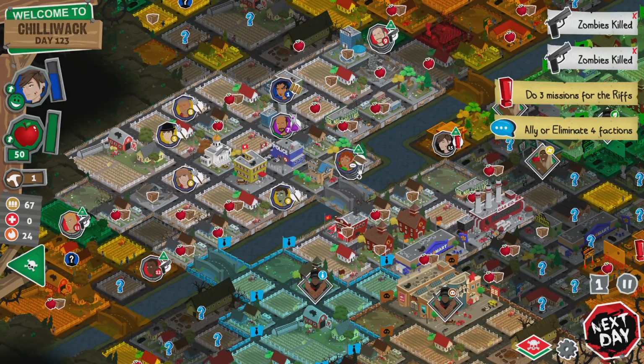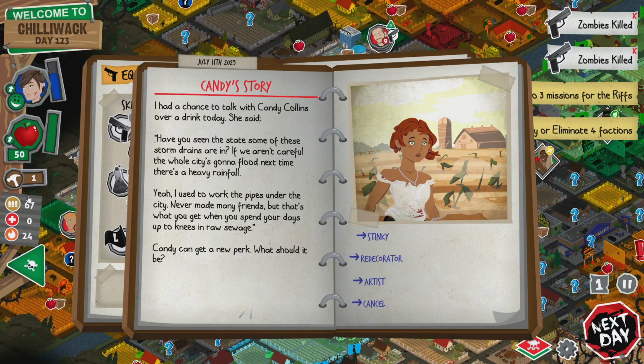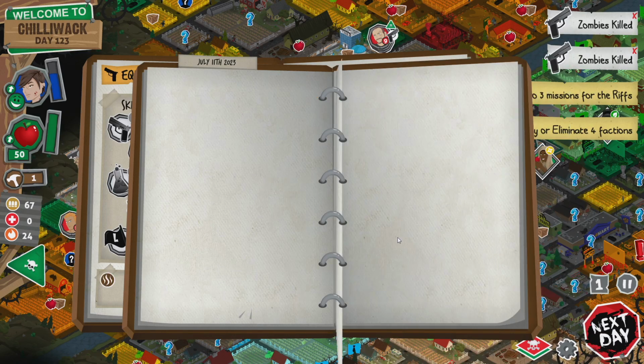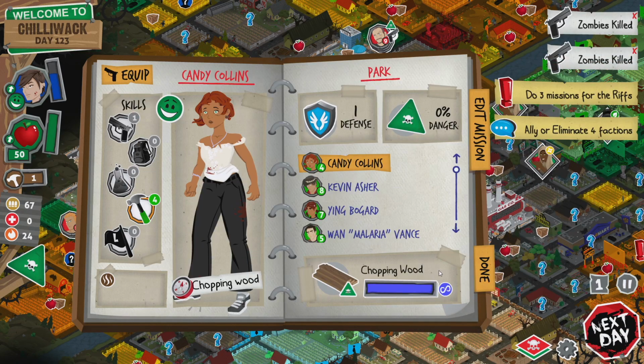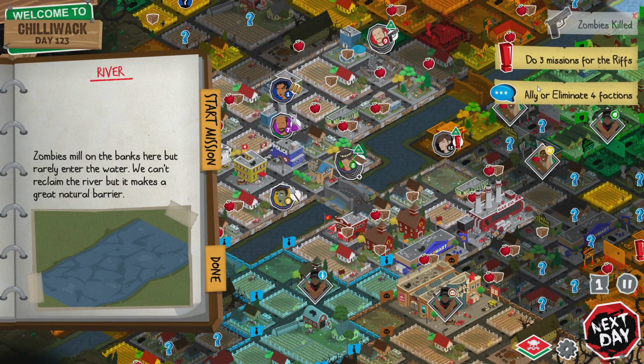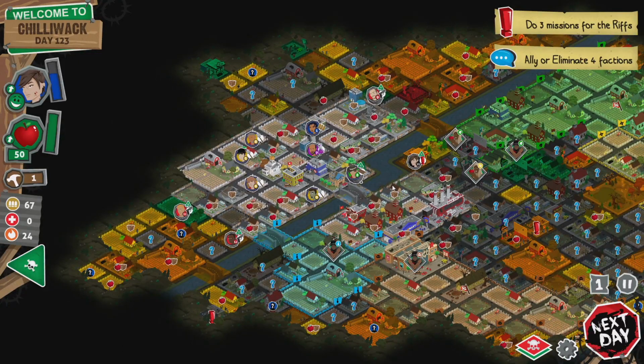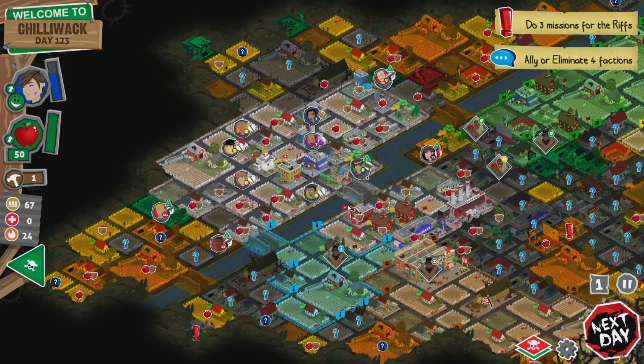Okay. You want to talk to me, Candy? Have you seen the state of some of these? Oh, I think we've heard this. Stinky. They're gonna be stinky. Ew, stinky. Listen, I'm just stupid. Don't worry, I'm just a big old dummy dum-dum.